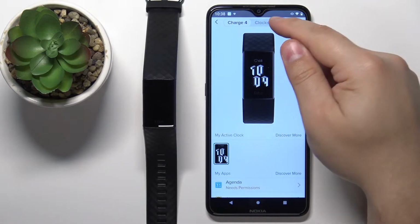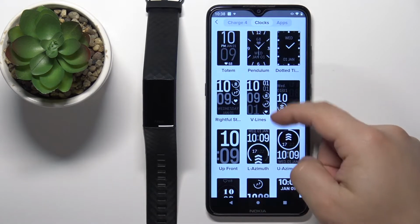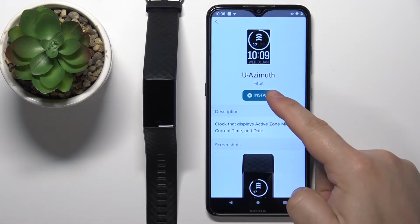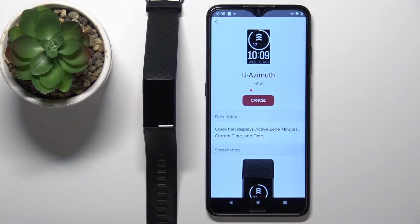Here tap on clocks, and as you can see we have the list of watch faces right here. Find the watch face you like to use on your smartband, tap on it to select it, and then tap on the install button to start installing it on your smartband.